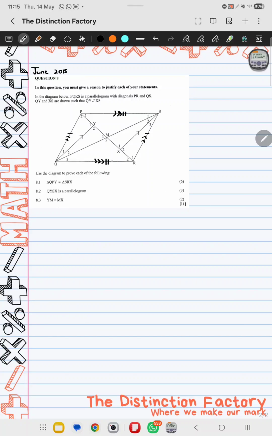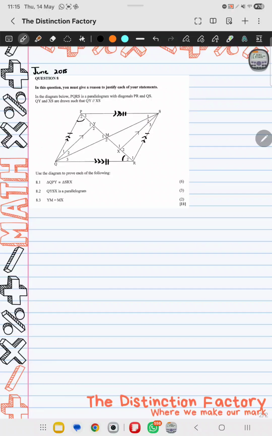We also know that because of these parallel lines, we can use our fun angles. So for example, we know that P2 will be equal to R2 because they are alternate angles to each other. Here's our little N shape that we've got. And for now we're going to use that. We also know that this angle will be equal to this angle here and those sort of things.